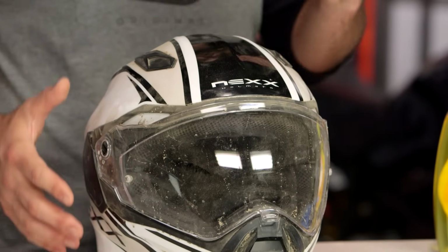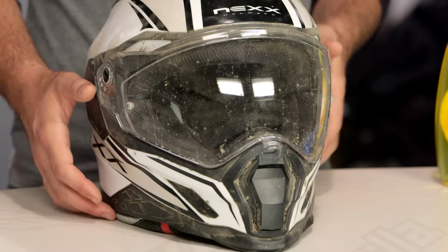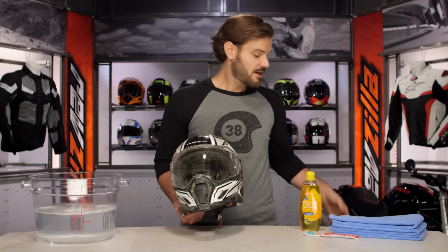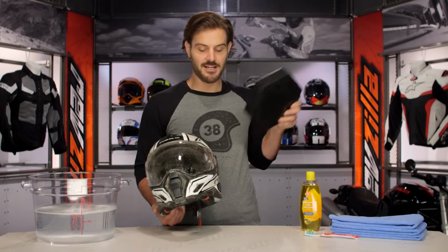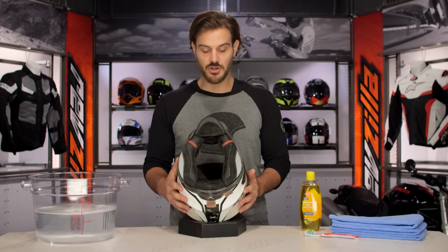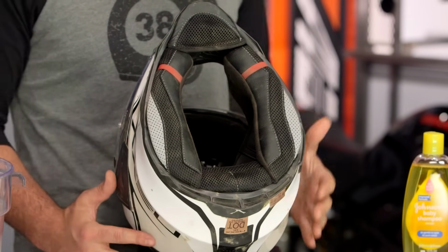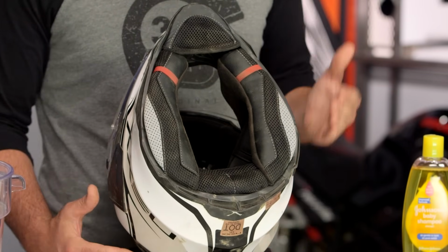So you want to start by removing any kind of electronic system you've installed first and foremost. The last thing you want to do while you're cleaning your helmet is run the risk of damaging any kind of electronics that would be in your lid. Now, to do so, chances are you're going to have to remove the internals from your helmet. So for those of you that aren't using an electronic system, this is where we're going to pick up.